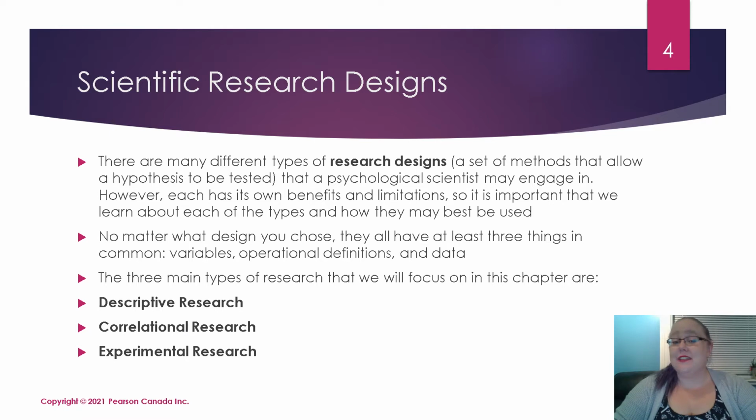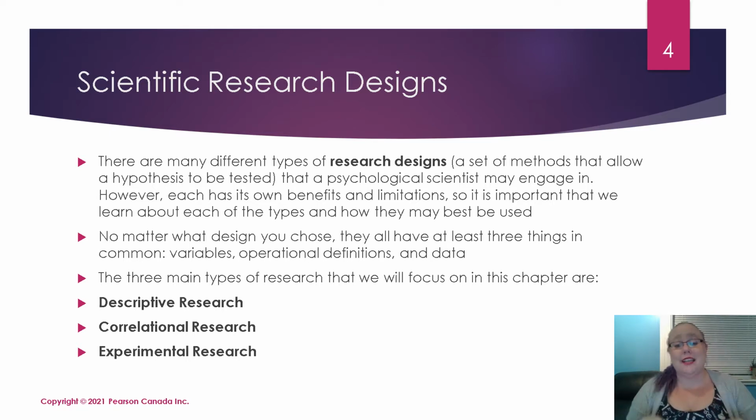There are many different types of research designs. A research design is basically defined as a set of methods that allow a hypothesis to be tested. A psychological scientist may engage in any number of different methods when conducting research. However, there are both benefits and limitations to each type, so it's really important that we learn about each of them and how they may best be used.